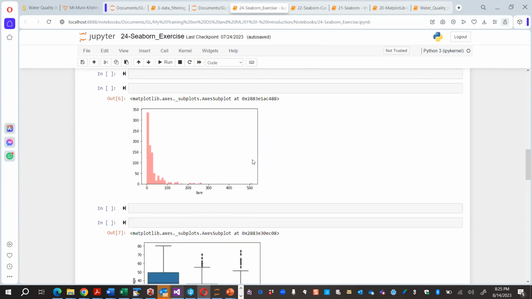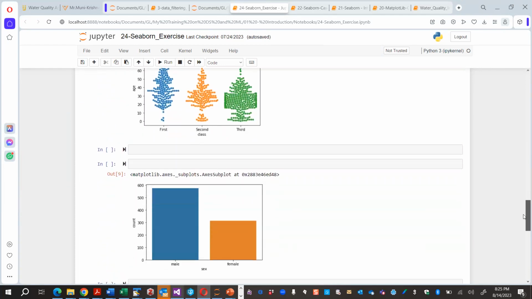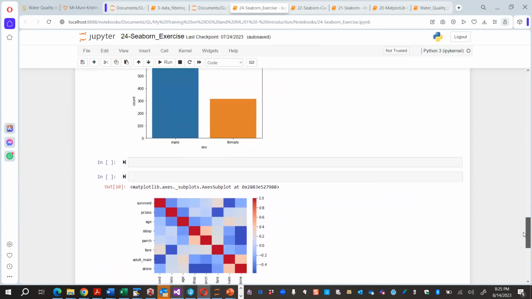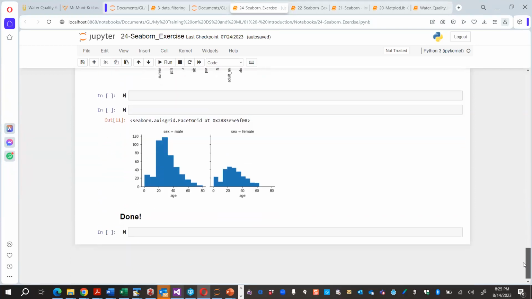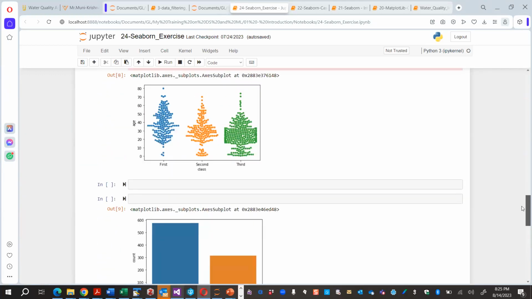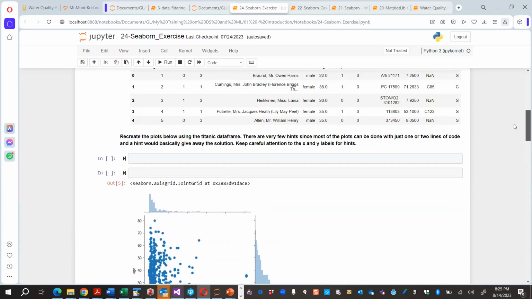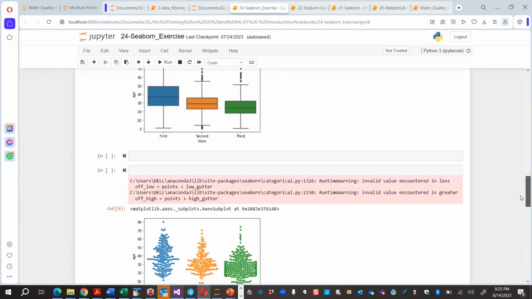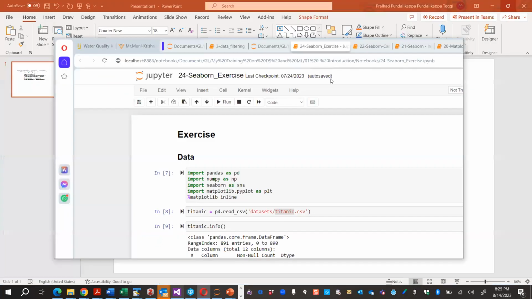Here also I have given the plot. I want you to write the code for that. Again it is very simple, which you have already gone through in our Seaborn introductory IPython notebook. I just want you to do that and make your hands dirty. I'm not asking you to do any kind of analysis here. Just plot the graphs that are expected in the cells. So this is about the Seaborn exercise.